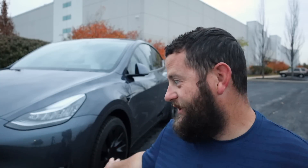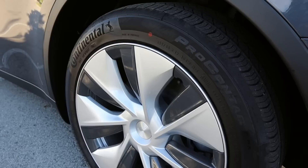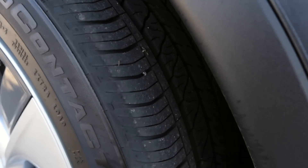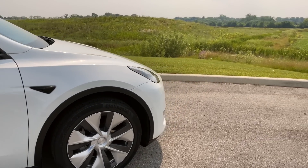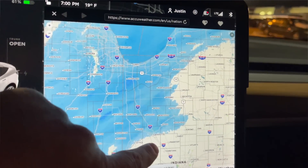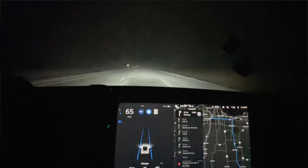On our last car we got the induction wheels, and as you can see I have induction wheels on this one too. However my recommendation has continued to be: get the Gemini wheels. The induction wheels are a $2,000 upgrade — if you forego that and put it aside, you can purchase a takeoff set like these for about $2,500 or any aftermarket option you desire, giving you two sets of wheels for different seasons. As soon as the snow started falling I got a real good look at just how sketchy this car can be without traction — the tires that come on these induction wheels may work well in California, but they work terribly in the Midwest in snow.